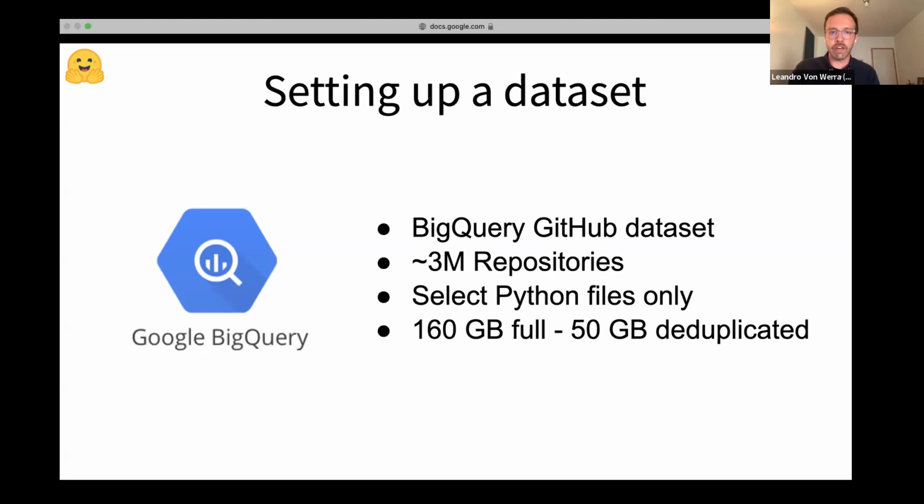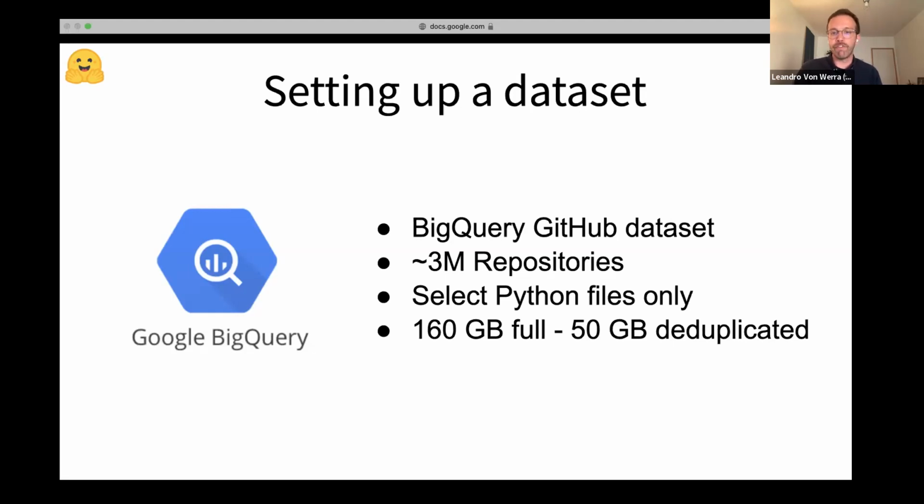because we wanted to simplify the training a little bit, is instead of training on all sorts of code, we focused on Python files only. And if you select all the files that are in BigQuery, you get about 160 gigabytes of data. Once you deduplicate it, you have about 50 gigabytes of data left. And you can already see that that's quite different to the fine-tuning domain. Usually when you fine-tune a transformer model, or any model where you can use transfer learning, you don't require a lot of data. Usually with a few thousand labeled examples, you can already get pretty good results.